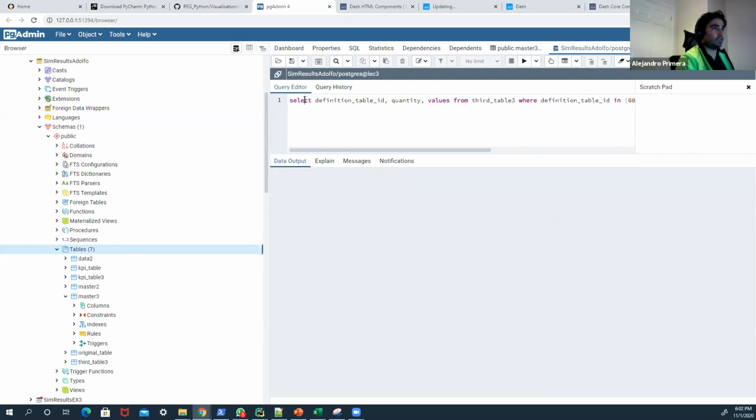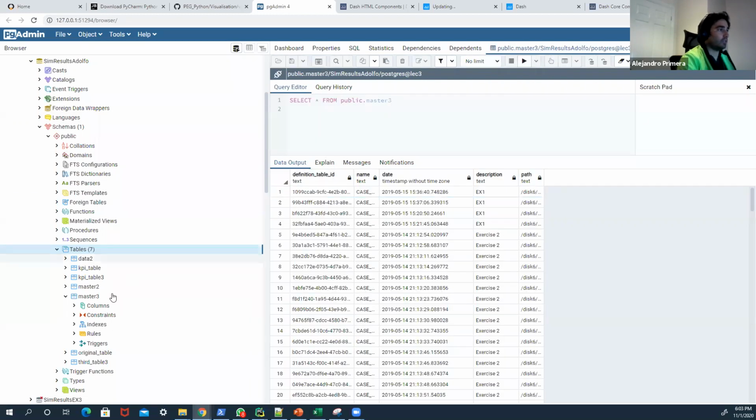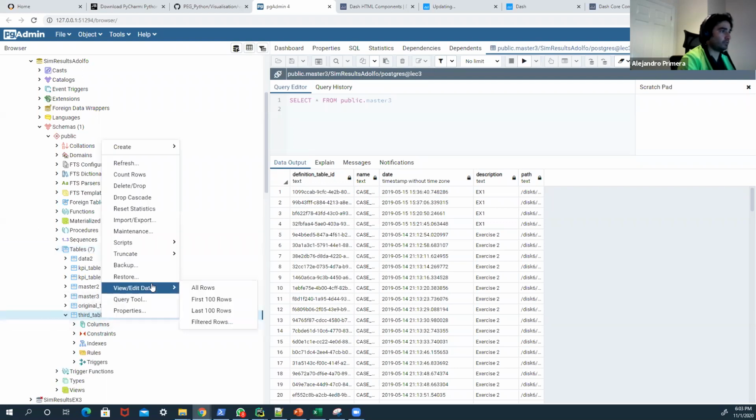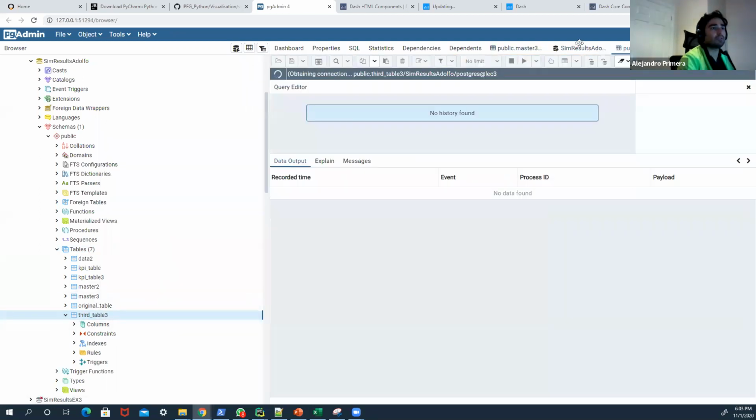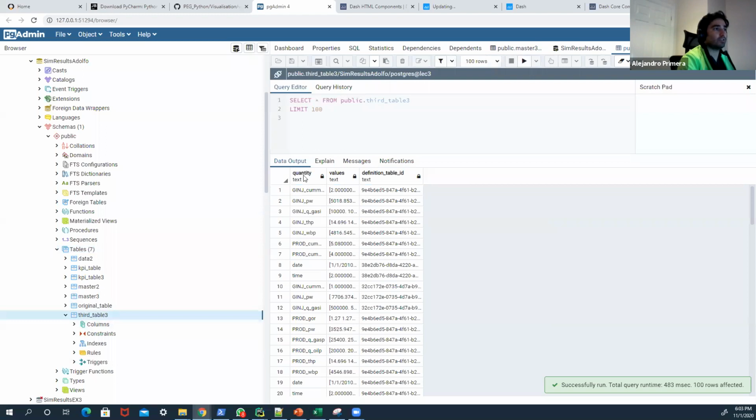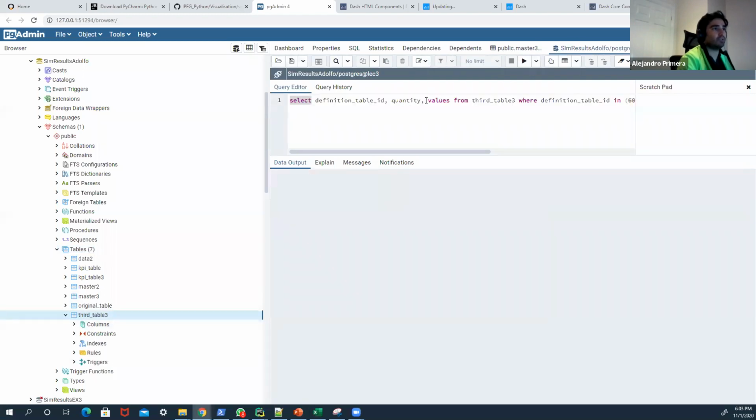Okay, let's see what's happening here. So I'm going to select from definition table ID, quantities and values. And the definition table ID is from this table. Let me see this table. I want to get quantity values and definition table ID. In fact, I want to get everything. So I can put a star here from that table where definition table ID is this.